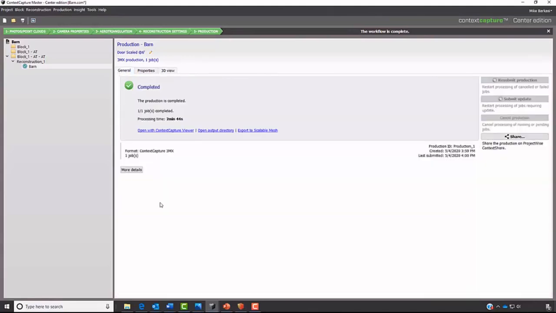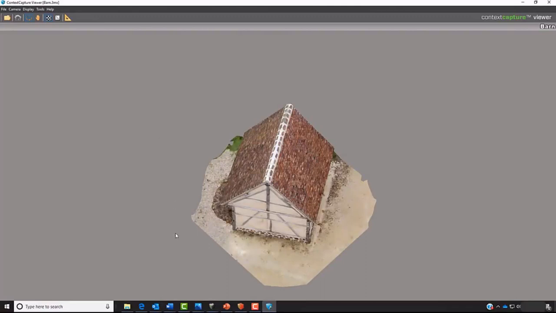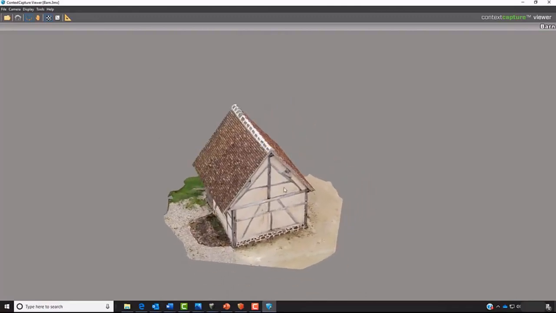If we go back to the General tab, first off, you may have noticed the ContextCapture Viewer icon. We could open ContextCapture Viewer, or we could simply say open from ContextCapture, and now we're in the viewer.